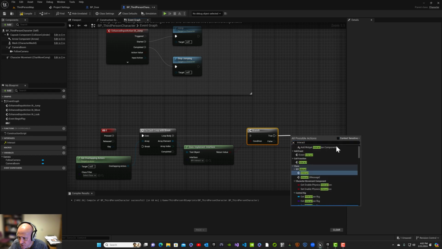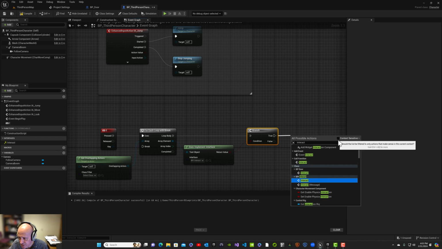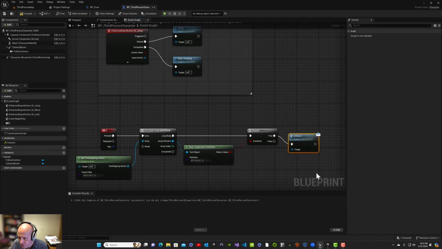And I find that sometimes I have to kind of search for it. Okay, so it's under the interface, BPI interact message. I did untick context sensitive there, and I found the node that I needed right here. It's the interact message. The target for this node is also going to be the array element.